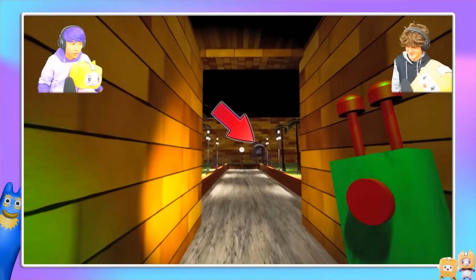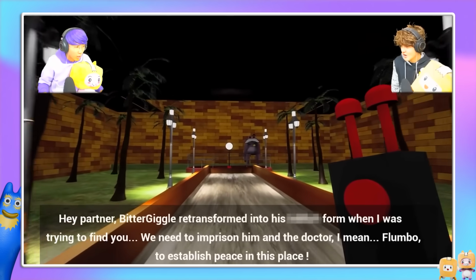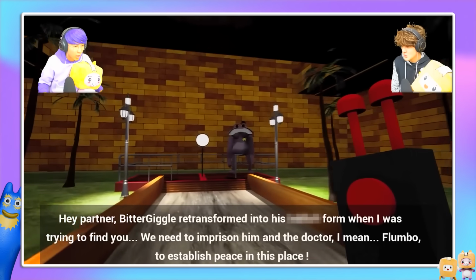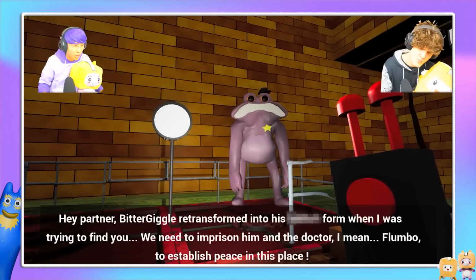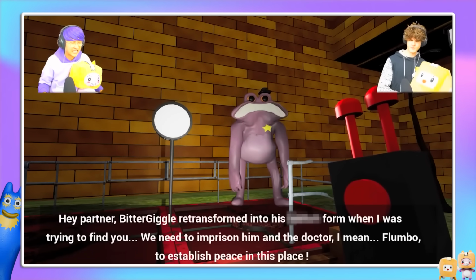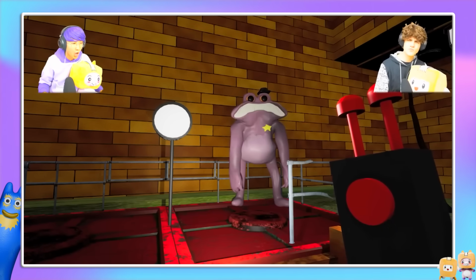Hey, partner. Bitter Giggle retransformed into his form when I was trying to find you. We need to imprison him and the doctor, I mean Flumbo, to establish peace in this place.